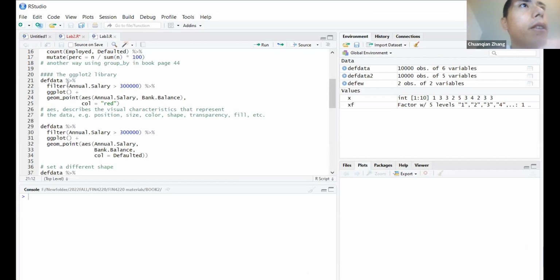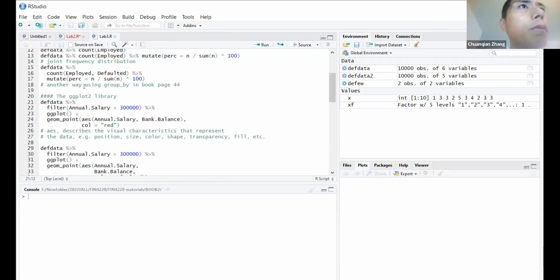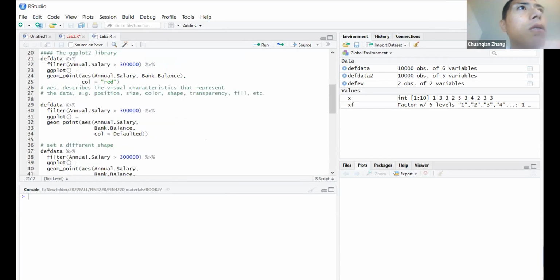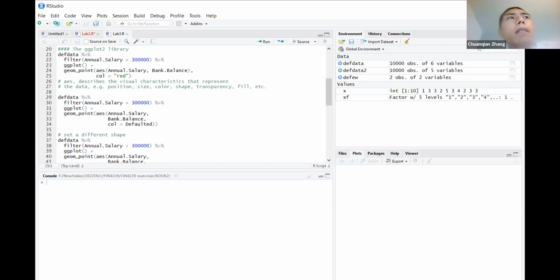Go back to our code here, and I'm going to use ggplot to plot something. We want to visualize the relationship between the salary and the bankruptcy and the employment, their interrelationship, and then we can probably draw some conclusions there. So this is basically our next week. You're probably going to do it first by your own, and we're going to talk about it on Friday.